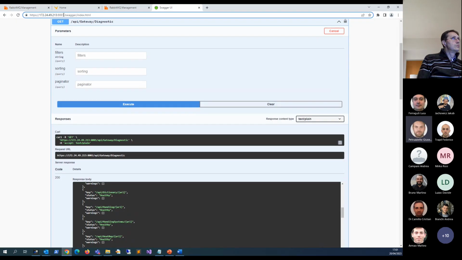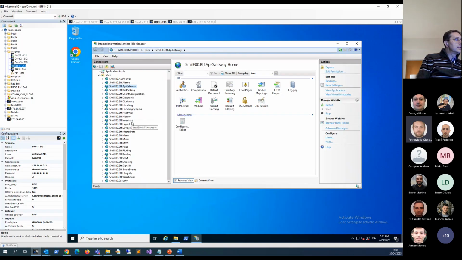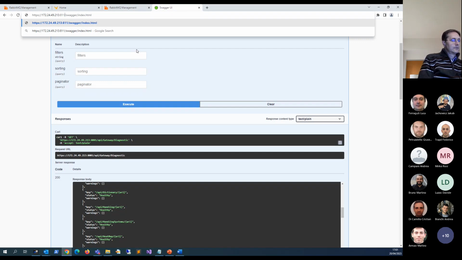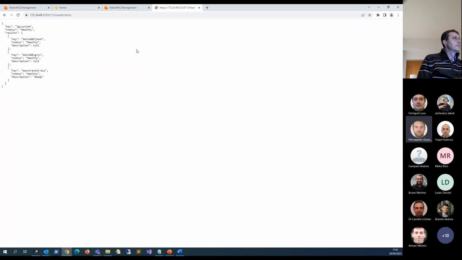Eligible system is 8113. Browse. Then write health check instead of index, instead of Swagger also. Okay, try. You can see the status of the API.